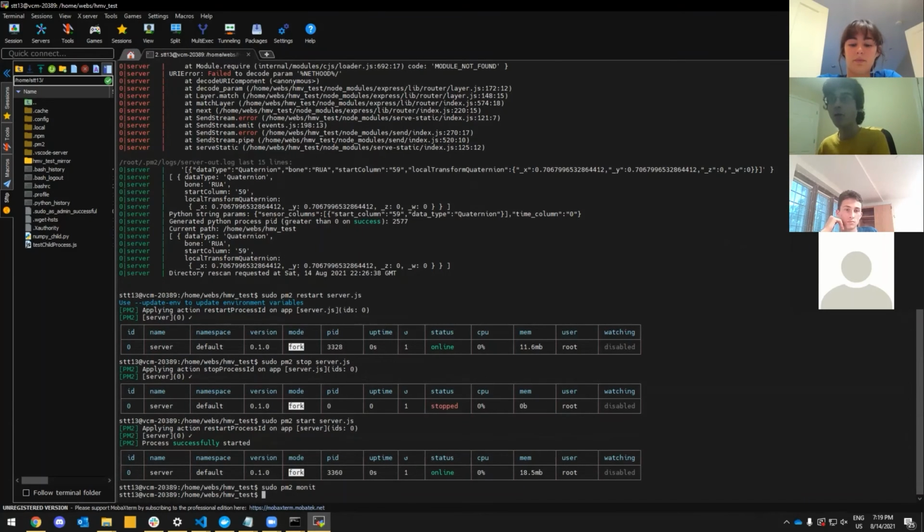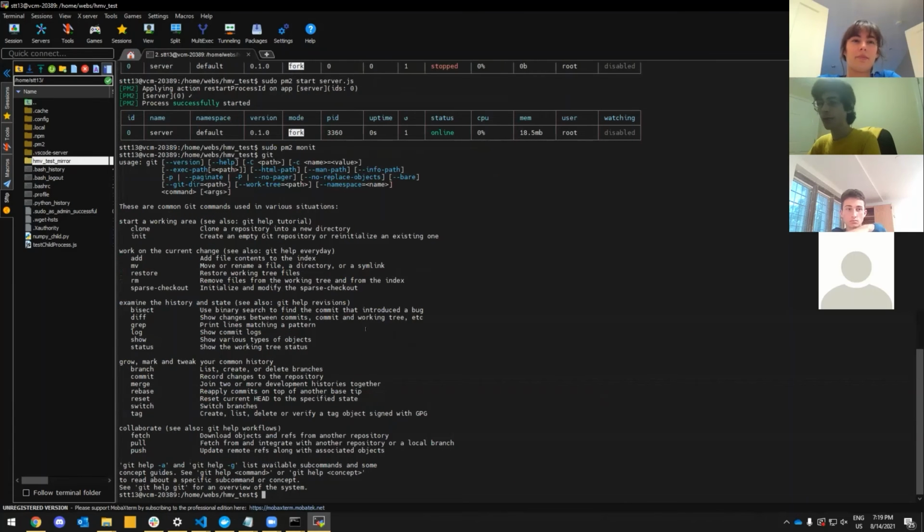Okay, next thing, how do I modify the code? Well, I happen to be using an SSH client that has some built-in text editors. So that gives me a couple of tools, right? I have this folder in my local directory that I've created called HMV test mirror. We also use Git on this. So theoretically, you could pull it onto your own user.